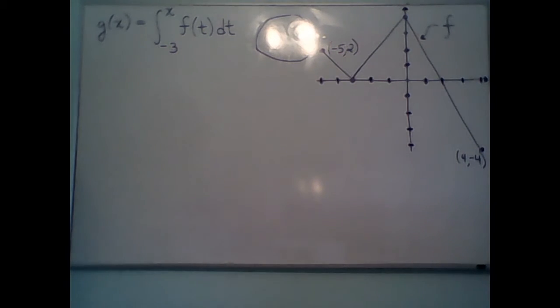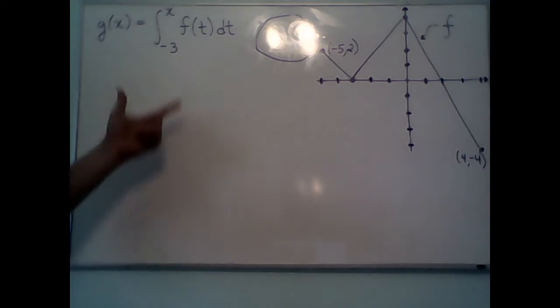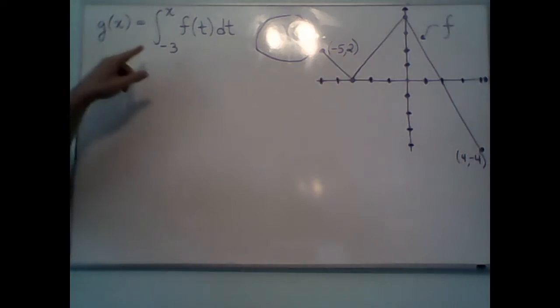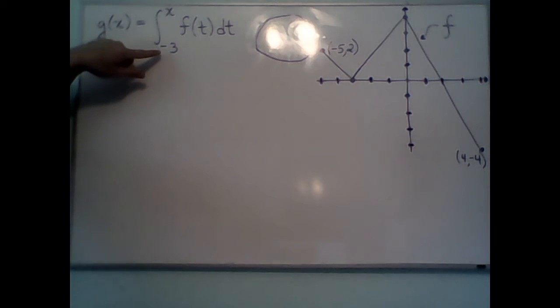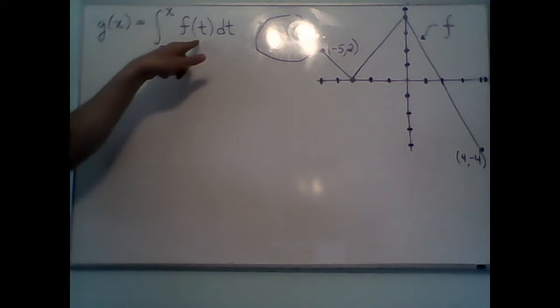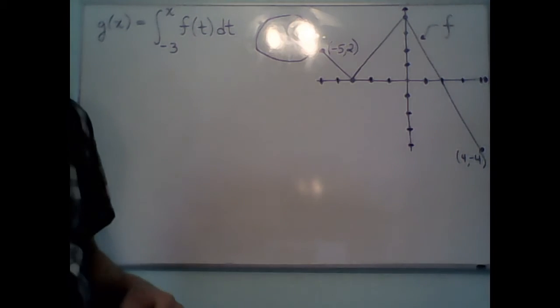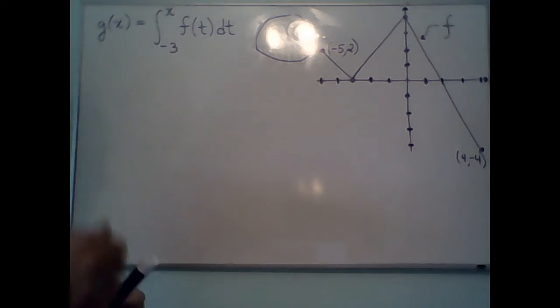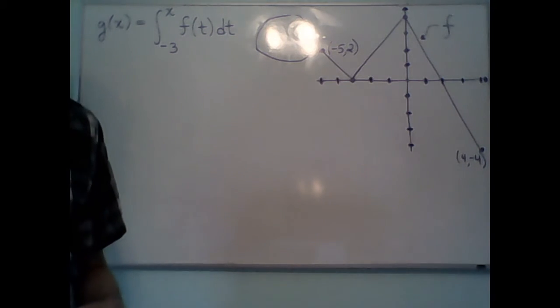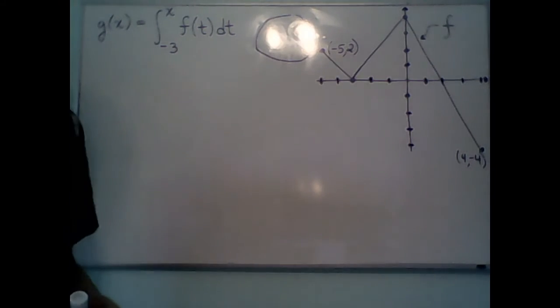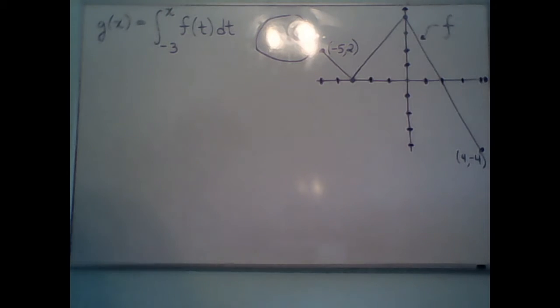All right, so I've got this graph transferred onto my whiteboard here. This graph is of f. G of x is a function defined as an integral function, an area or accumulation function from -3 to x of f of t dt. And like the human eye, my whiteboard has a blind spot, but unlike humans and their blind spot, I am painfully aware of this region that lacks vision, and so I will avoid writing in that.